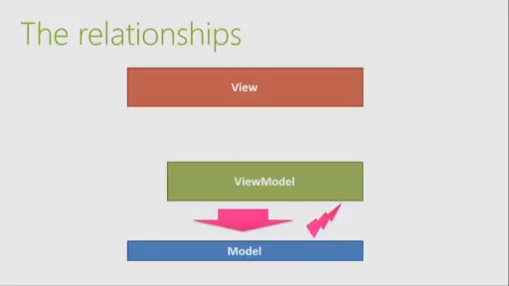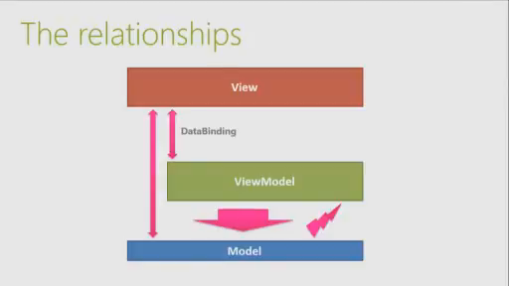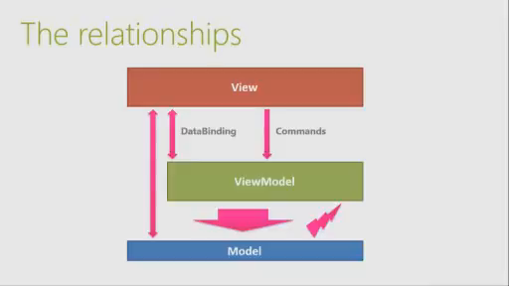So you have obviously relationships between the view model and the model. Like I said before, data binding is really the straightforward way to have a relationship between your view and your view model, and the controversial arrow, which is still here between the view and the model, that you may or may not want to have. But of course, there are also other ways, and one way that we're going to talk about quickly is commands. The view has to actuate something on the view model sometimes.